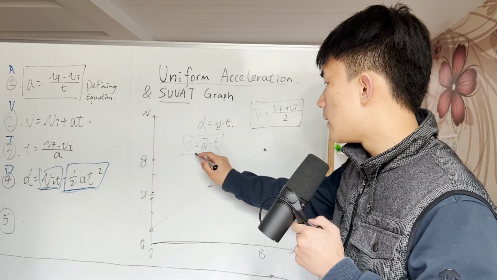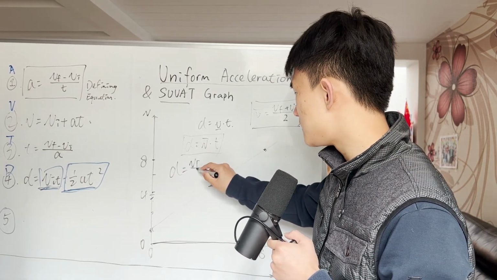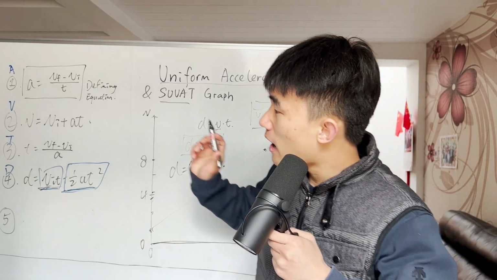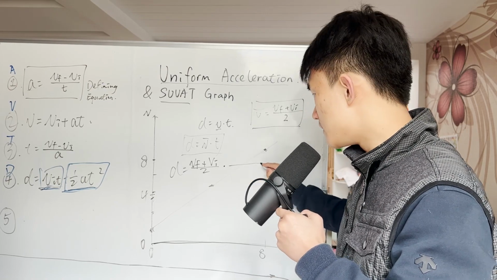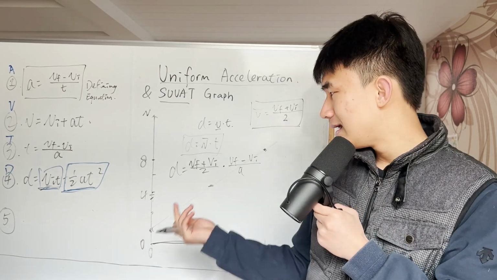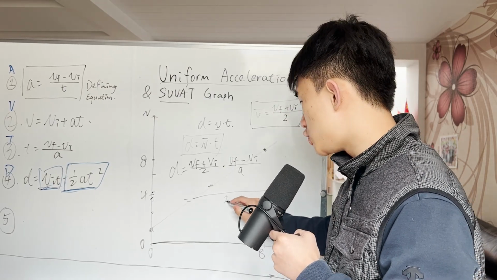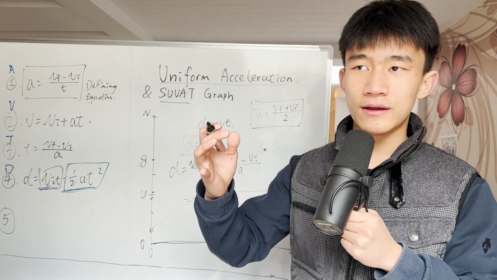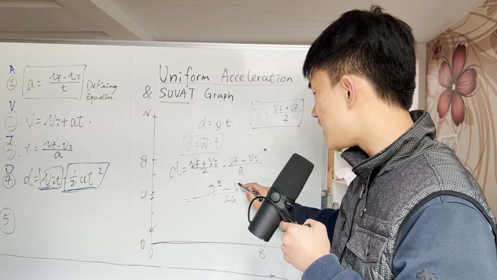All right, so my displacement can now be written as 1/2 of final velocity plus initial velocity, times time. Well, what is time? We've derived that time is final velocity minus initial velocity divided by a, the acceleration. Let's just combine those two equations together. And what do we get? Well, in the denominator, we get 2a. And in the numerator, VF plus VI times VF minus VI. Well, what is it? It's just VF, the final velocity squared, minus the initial velocity squared.